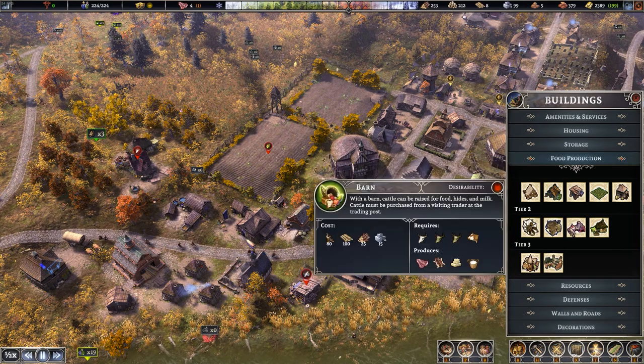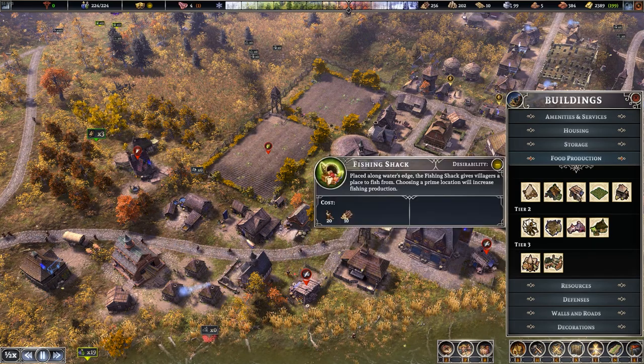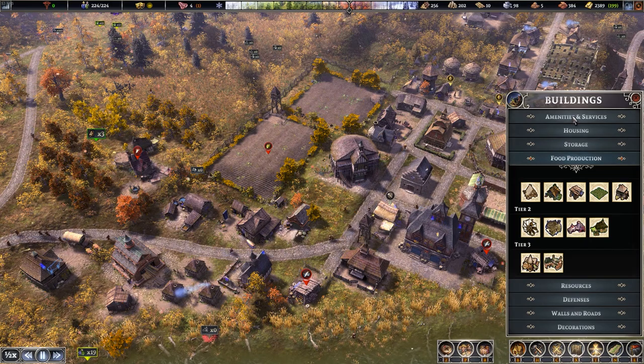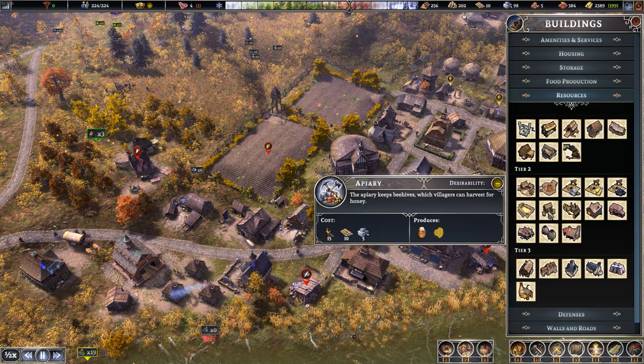Where's the arborist building? Is that what it was? No, it's the best of trees. Let me see. Fishing shack. Man, I don't know where these things are. I've been playing this game for so long here. Although that's weird though. See, is that a resource maybe? Maybe it is apiary. Oh yeah, look at that. Okay, cool. My bad.